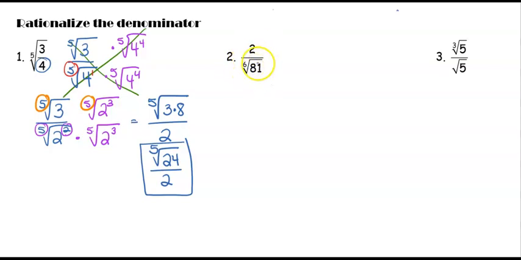I have 2 over the 6th root of 81. I need 6, I have 1. To rationalize that, I'd have to multiply the top and bottom by those 5 missing groups. I don't want to do that. But what I can do is break 81 down. Remember, 81 is really 3 to the 4th power. So to rationalize, I need 6. I already have 4 of them, which means I am missing 2.